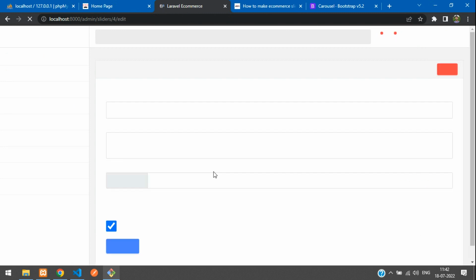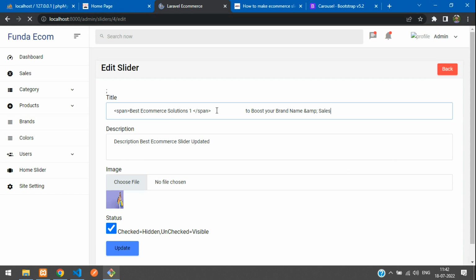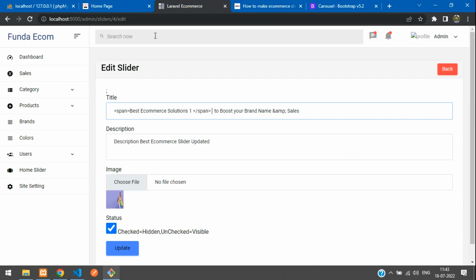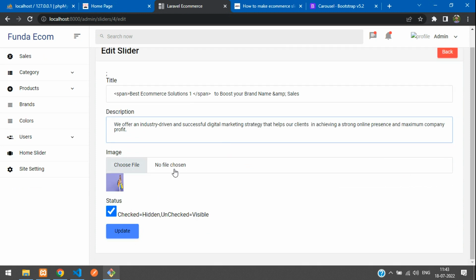Let's edit the slider and here you paste for the title. Let's paste here. Okay, and your p tag data, let's copy that and paste that in the p tag. Let's remove unwanted things.